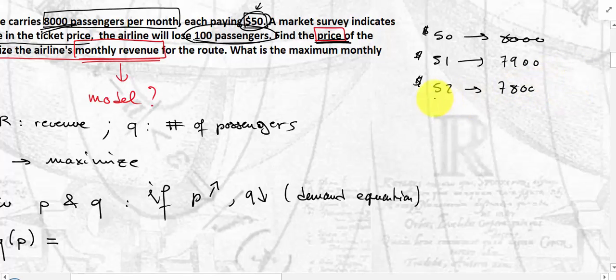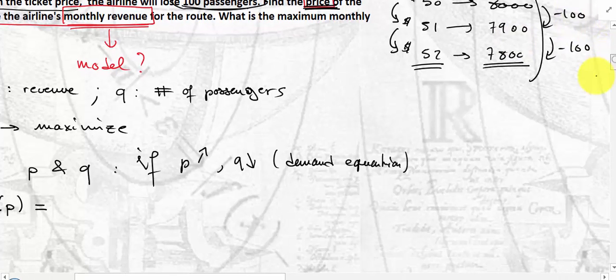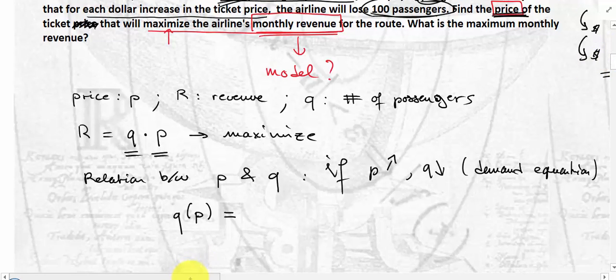So the number of tickets is a function of the price. Now let's try to get this function. This function is actually linear, right? If you increase by 1, you decrease by 100. This is very, very linear, right? Input, output, okay? Change in input, change in output, they're all the same here. So how do you find this function? Well, you can take 2 points and find the linear function that goes through them, or we can do it a little bit more directly.